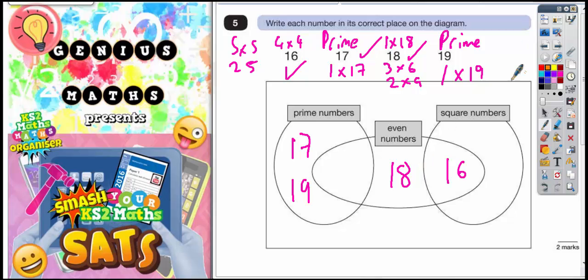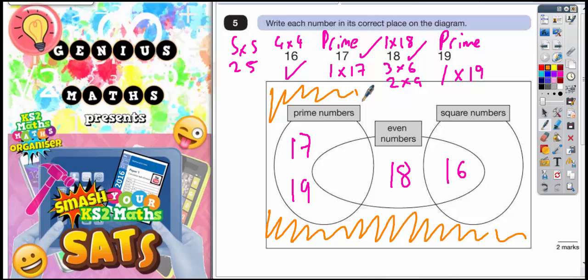While we're on that subject, you could actually put... There are numbers that wouldn't actually go into any of these sections on the diagram. It would actually have to go in this bit outside the oval and the circles. So a number that could go in there is a number that's not even, not prime, and not square. So a number that would work as an example for that would be 21. 21 is not even. It's also not prime because you can have 1 times 21 but also 3 times 7, and it's also not square. So 21 would go in the section outside of these circles.